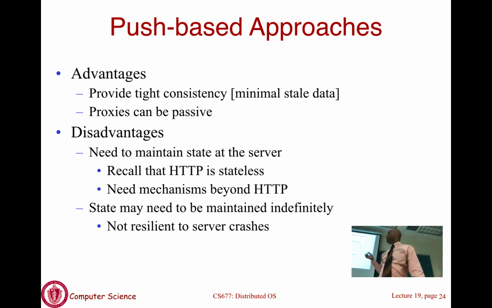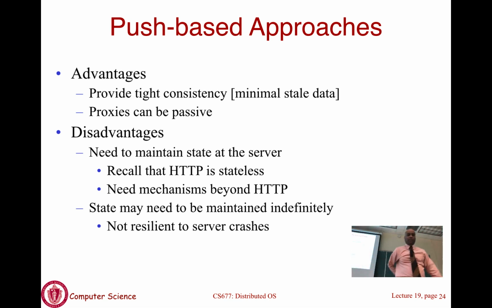That's a disadvantage because if the server crashes, the state is typically kept in memory, and when you restart the server, you have lost information about which proxies are caching content. Now, if a web page changes, you cannot notify the right proxies because you don't know anymore. So that's a problem with keeping state. That's a general problem with keeping state in memory: it is not tolerant to server crashes.